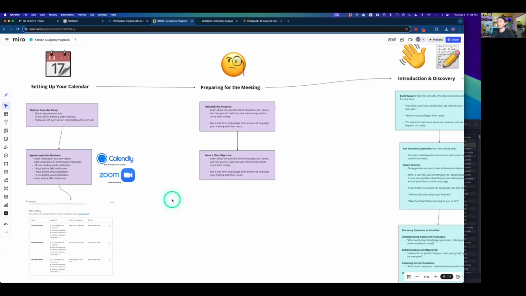Now, clients are not going to come out and just tell you what their problem is. You're going to have to do some searching for it. So there are some questions that you can ask to bring up not only what problem they are having, but we also want to focus on the impact that problem has, because the client might know the problem that they have and are trying to solve it, but they're not understanding that maybe it's a $100,000 problem to their business. And the minute that they understand the level of that, their urgency to solve the problem speeds up the timeline pretty heavily. So focusing on that is honestly the largest part of the conversation.